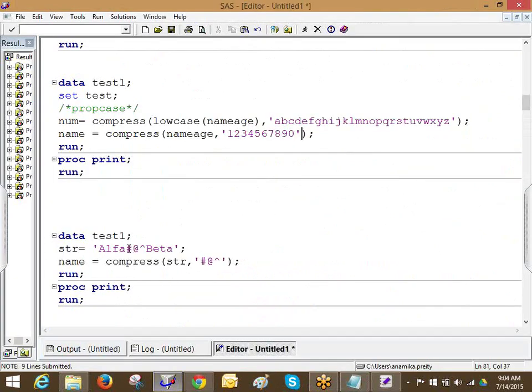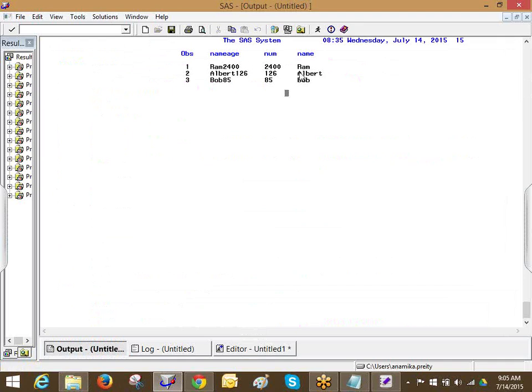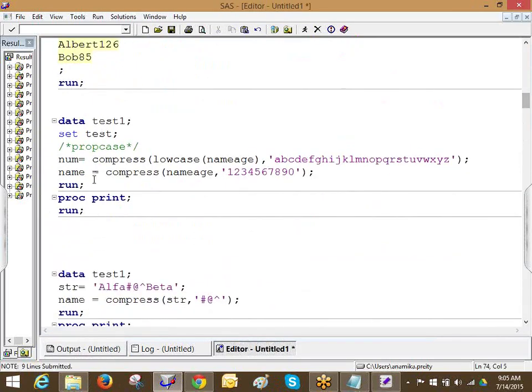Oh, so one second. First we're running the lowercase on the name, right? So now when we print the name, will it be in lowercase again? See, digits are not lowercase. No, I'm not saying that you have to put a lowercase there. I'm saying when you take the output for name, will all the others be in lowercase? No. All of them would be in the same case, whatever they are. So let's go to the output and see. R is capital and AM is coming small, as it is, whatever they were in the data. It is not converted to lowercase, it is only for the execution of this.